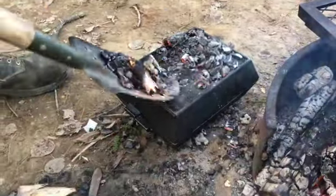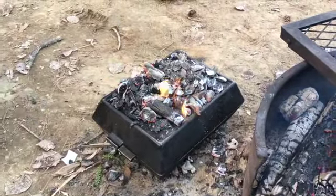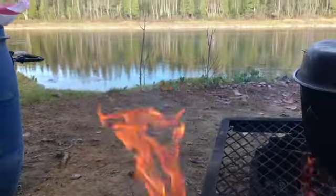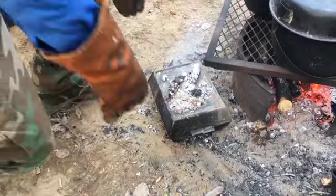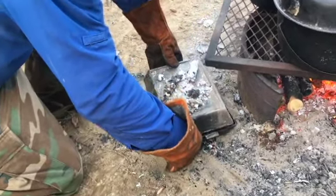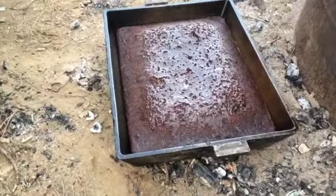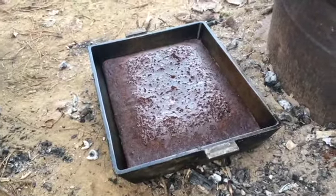We'll give about 20 minutes or so, and we'll have brownies. So we've cooked the brownies for about 20 minutes, and Wayne has cleaned off the coals on the top. He's going to take the lid off carefully, and we're going to see what the finished product is. Look at that — brownies made on the St. John River in our camper kitchens.